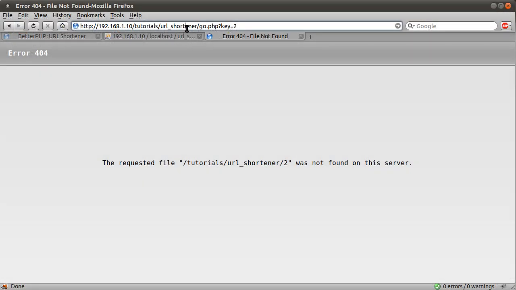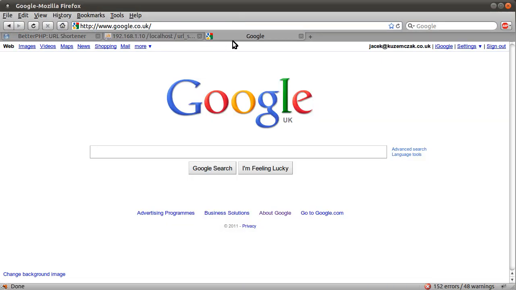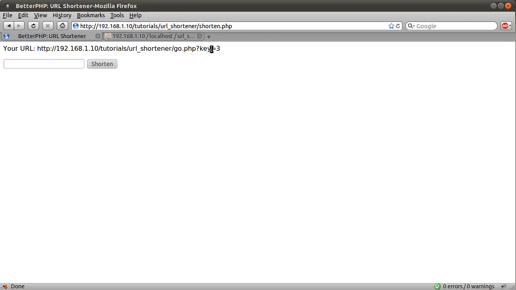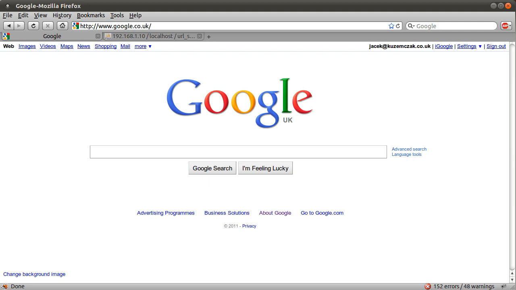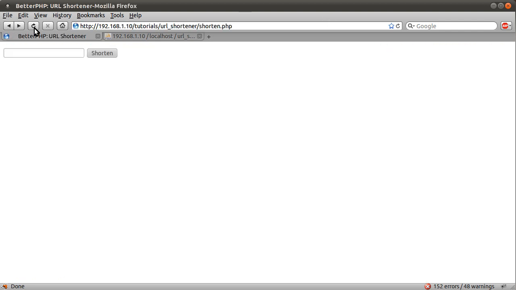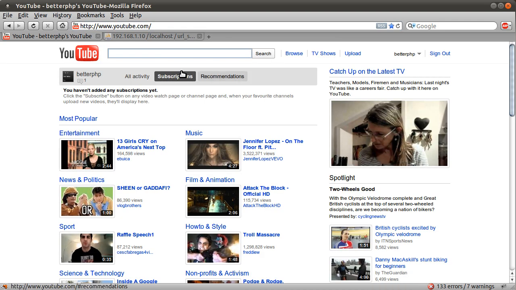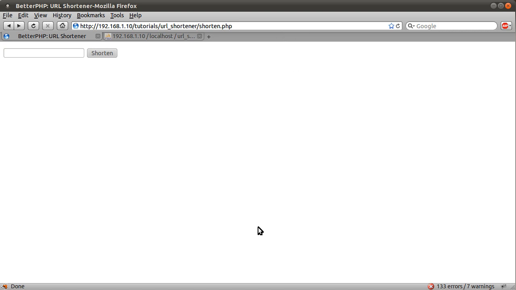Just check this now. If I just reload this page, you see we get Google, so it works directly as well. If I go here again, the reason it doesn't break this page is because there's no dot in our character class, so this isn't being matched by the rule. So if I just did shorten, this would be matched, and we get invalid URL key. If I did just /2, you see we get Google. If I did /3, we should get YouTube, like so, which is good, it's working. So that's pretty much the end of this tutorial.